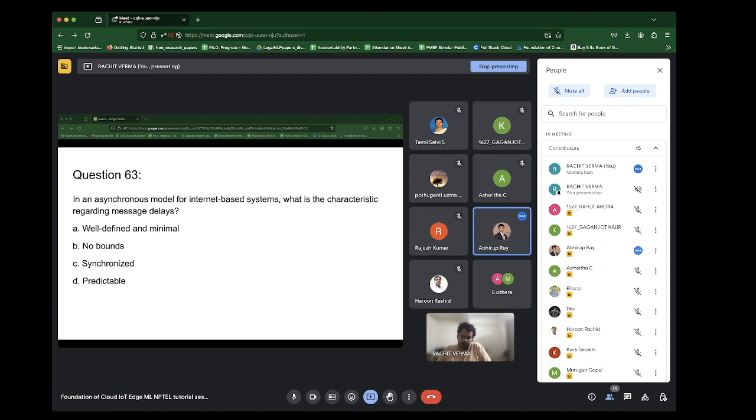Well, you could technically say that RTT can be unbounded, but RTT is a function of the two processes, right? RTT is basically a function of the transmission delay between one message sent from one processor at one corner of the world to another process at the other corner, and then coming back. Yeah, that is true. But RTT itself may not be bounded, but it is predictable, right? It is not like it is some random number somewhere.